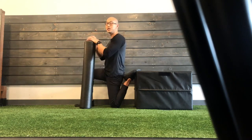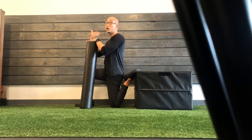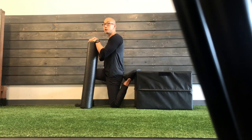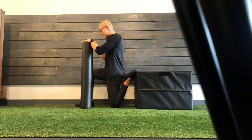Everybody's body is different, everybody's history is different, and we need to find the line of tension that works best for us. Because if we don't feel it, we're not getting the best return on investment for the time we're spending. Anytime you spend time with us, we want you to get the most return on investment that you can. So find your specific line of stretch, get there, and then I'm going to show you now how we can use the tissues on the front in this lengthened position.